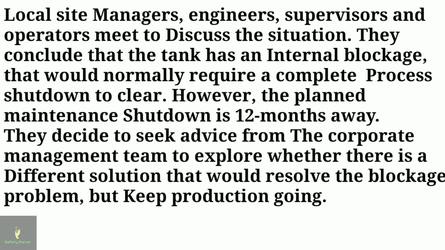The local site managers, engineers, supervisors and operators in your company meet to discuss the situation. They conclude that the tank has an internal blockage, a very serious issue that would normally require a complete process shutdown to clear. So you have to imagine that situation. However, the plant maintenance shutdown is 12 months away. They decide to seek advice from the corporate management team to explore whether there is a different solution that would resolve the blockage problem but keep production going.